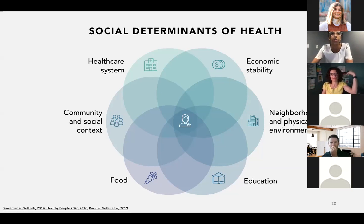And I actually want to talk about the phrase social determinants of health really quickly. It's starting to be changed in academia to emphasize influences over determinants. And the reason why is because potentially negative effects of environment are probabilistic rather than deterministic. So determinants can make it seem like there's no room for resilience, for agency, or for effective interventions. But for the purposes of this literature, we're going to still be using that term. It's still the accepted term right now.